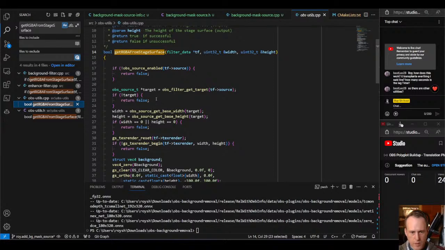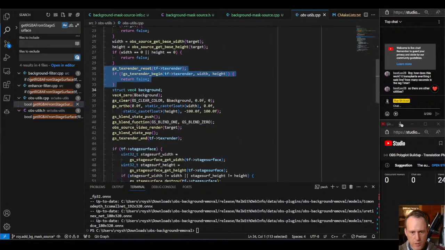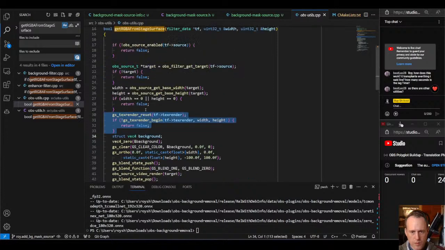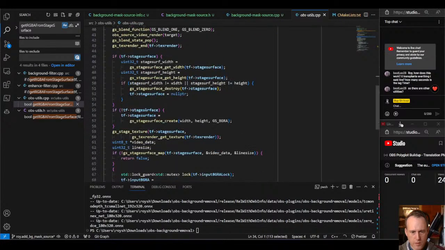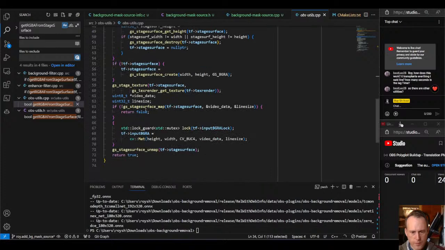We get target, and then we'll set in our text render. And I essentially render the source onto the stage surface. And we're also mapping it to an input BG array.